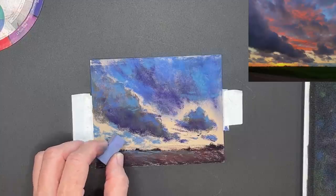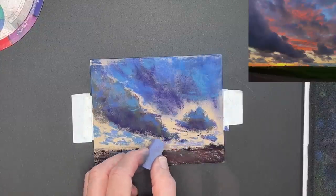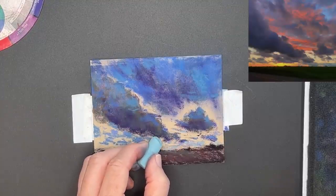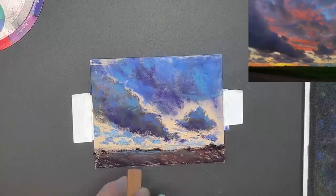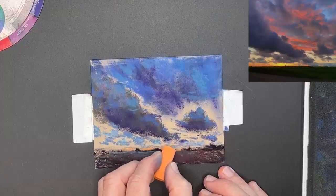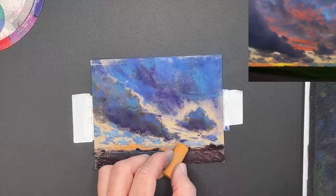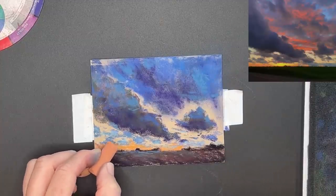Now here's what I was talking about with echoing of color. The painting will feel very disjointed if I don't have some of the same colors of the cloud reflecting down into the land. It doesn't have to be anything dramatic — just little hints of those colors in strategic areas in the field. Clouds in the distance are going to lighten up and get closer together, just like things do on the earth. Flowers up close are larger, bolder in color, typically darker in value — they flatten out, lighten up, get more neutral and smaller in the distance. That's the same thing that happens with clouds. If you turned your painting upside down, you'd see it works exactly the same as things on the land.